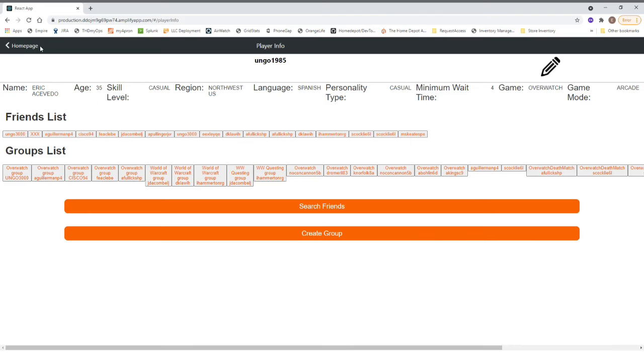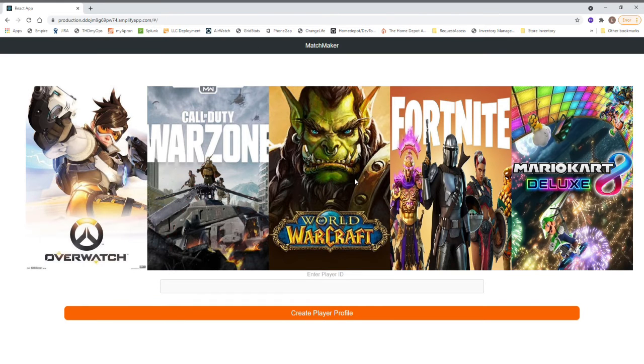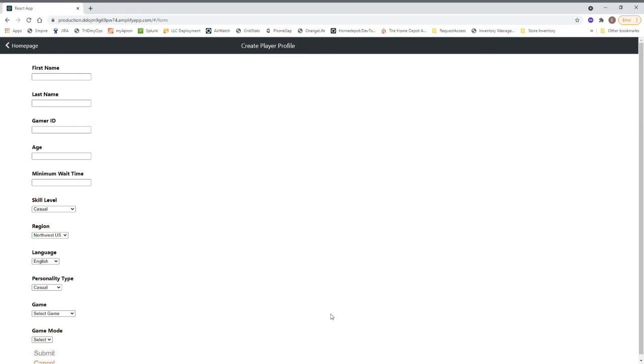But let's say, going back to the beginning, that the user does not have a player info profile at all, and therefore we're going to go ahead and create a new one. So when we click on the Create Player Profile button, the user will land on this form where I can insert my information. Let's create a new gamer ID, let's say 5,000.